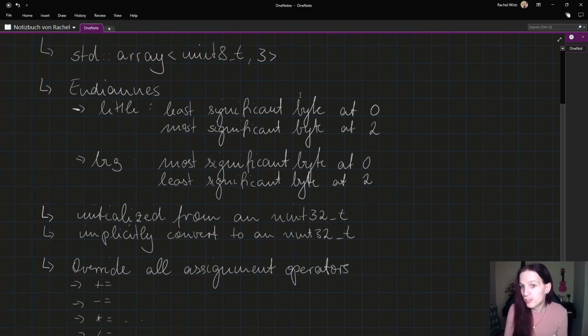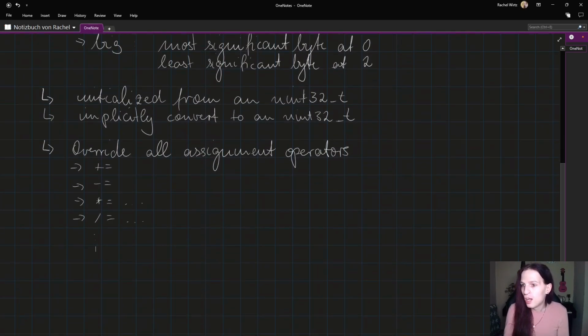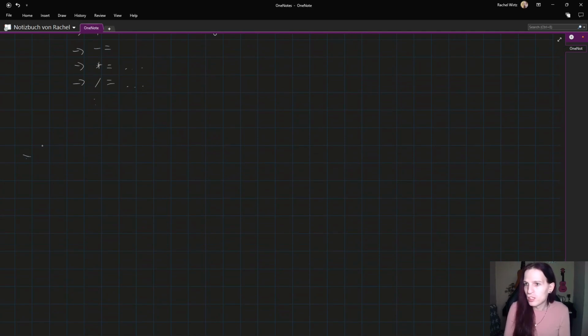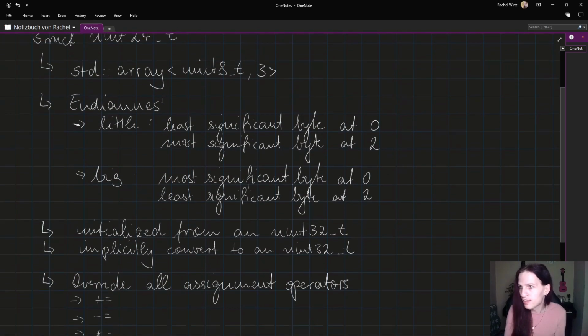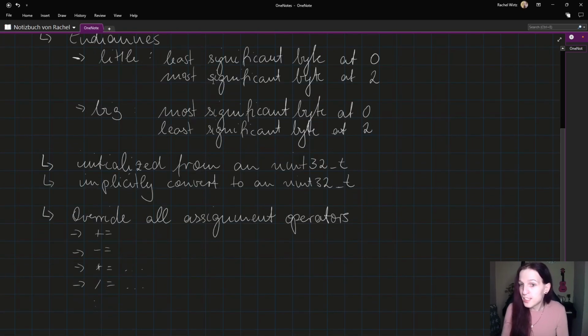That should be it already. Later down the road, we will specialize std numeric limits for our type, and then we should be done. Let's have a look how we do this in code.